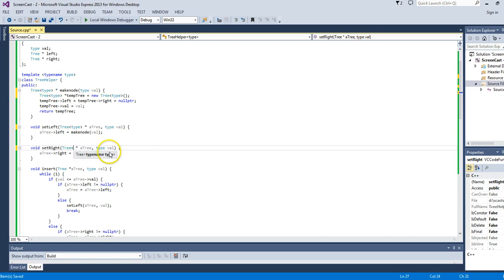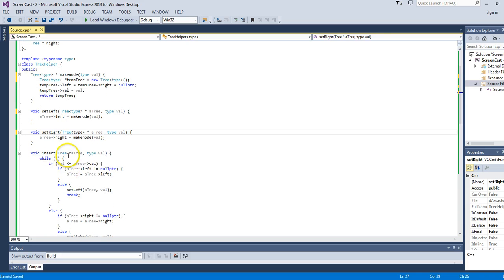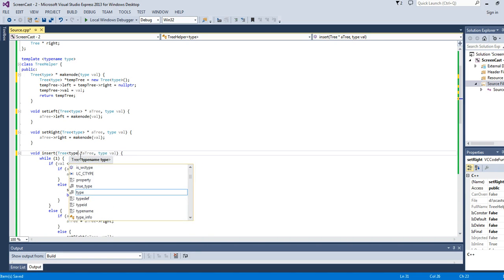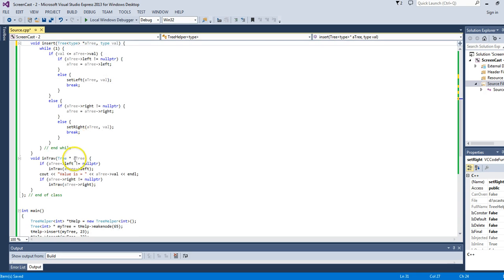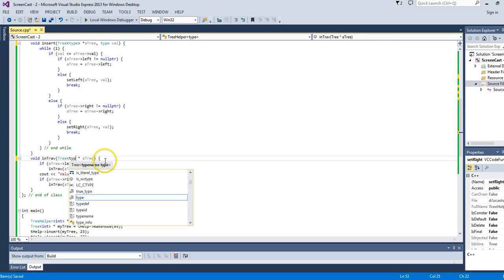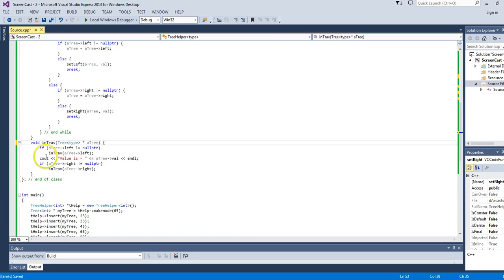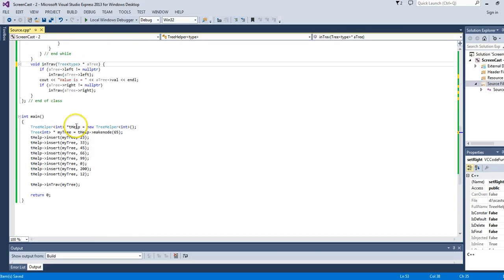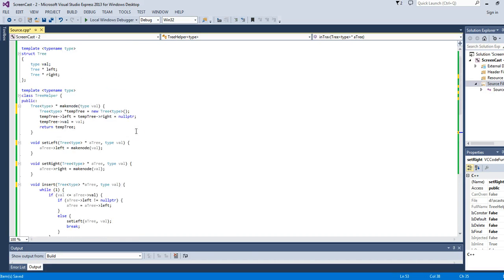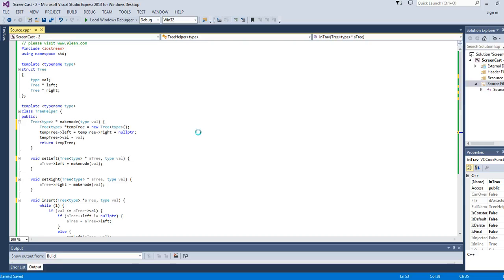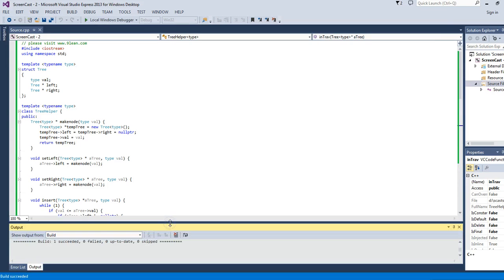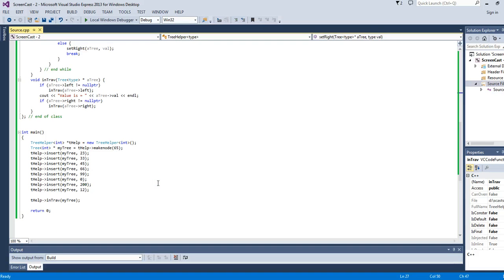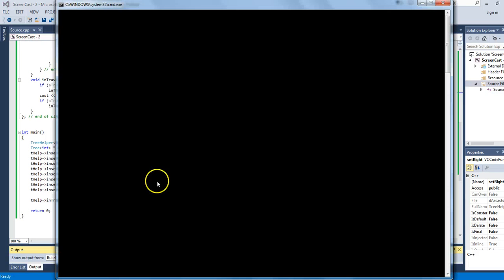Here also you have to take templated tree for setLeft. So here also we'll do templated tree, and same over here also. Okay, so if you say int, everything will be replaced by int, and that's pretty much it. I hope it compiles. Let me compile. Success. And if I run this, the result should be in ascending order.